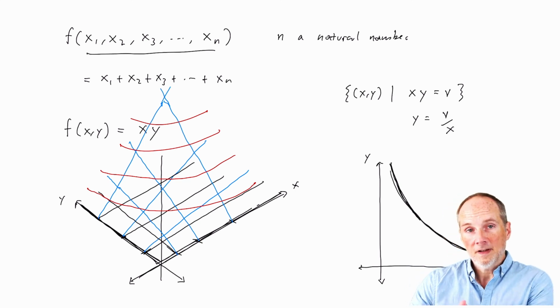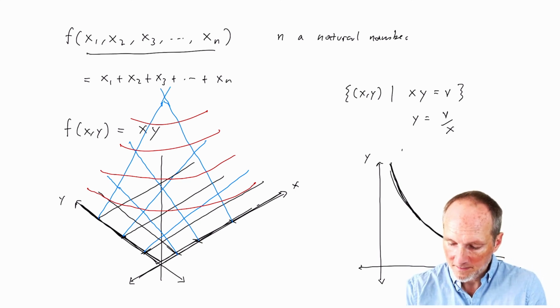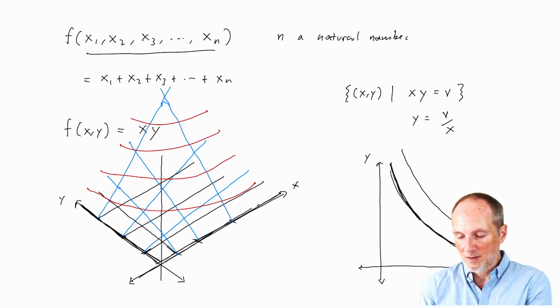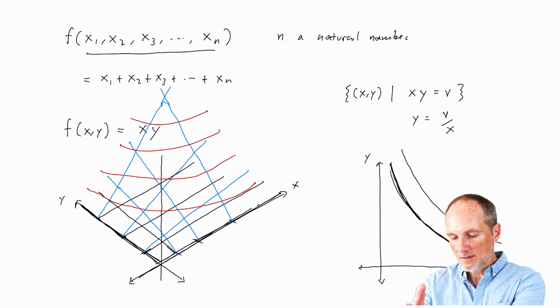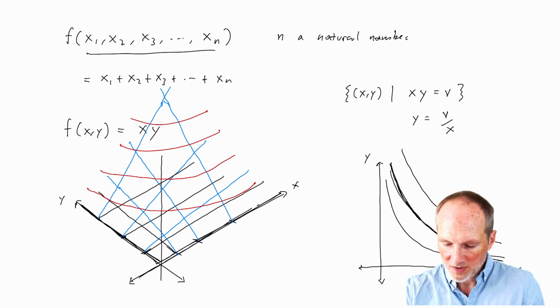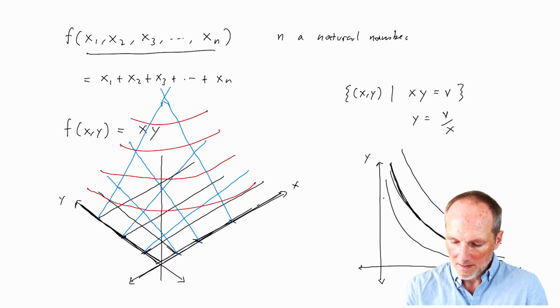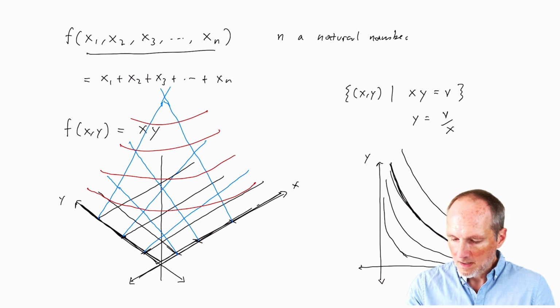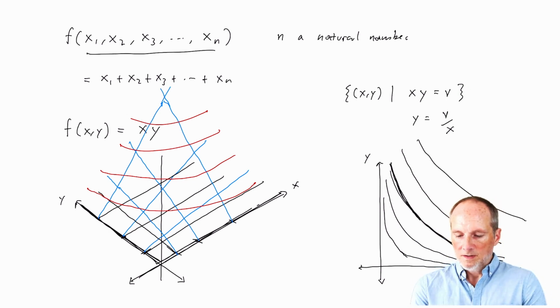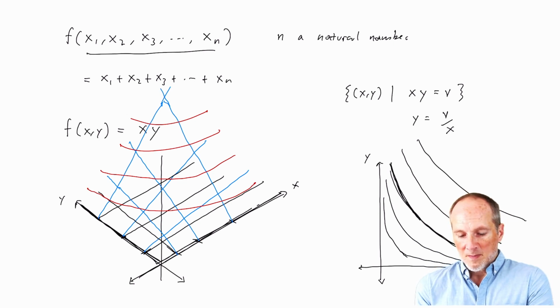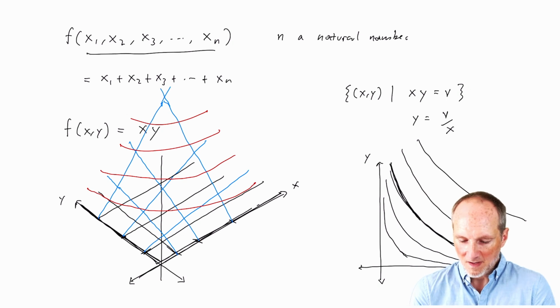If I take a different v, like a higher one, it's going to have the same kind of curve shape, but it'll be pushed out a little bit. If I take a v that's smaller, it'll be pushed in, like so. So that would be the topographical map that corresponds to this three-dimensional shape that I tried to draw, not very successfully.